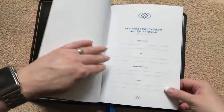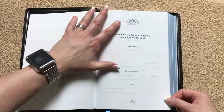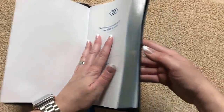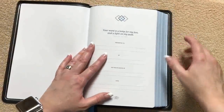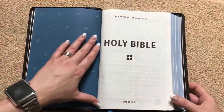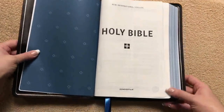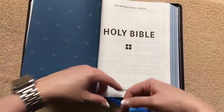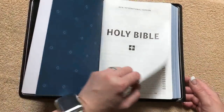So we get to the inside, we've got a nice presentation page. Really clean, but just nicely done with the design and the colors. And that's also going to highlight the blue under silver art gilding. So there's our nice silver with that blue underneath that. Looks really pretty. And I was impressed with this page here, even though it's just super simple to have a colored page in here. But that just really sets that off as you open that up, and you've got the art gilding with this blue here, and then we have 3 blue ribbons. I mean, that's just a really nice presentation when you open that up.